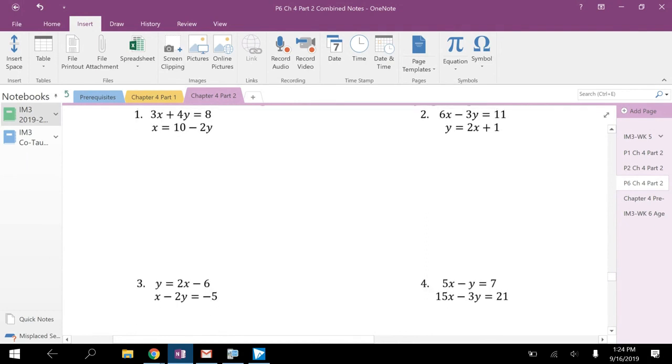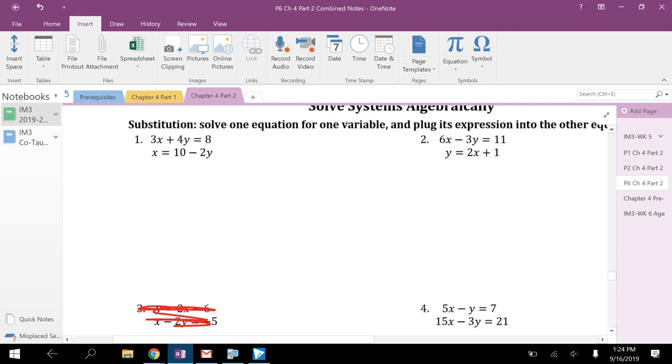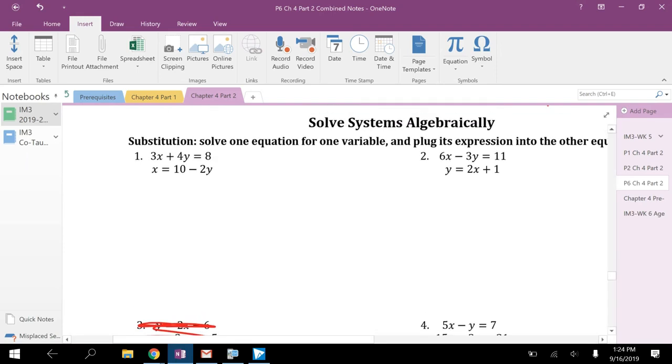Okay, we're not going to do 3, so you can write some room. So this whole area then will be yours for number 1. Okay, so let's talk about it. How would we solve with something called substitution? Substitution, you're literally taking a piece that we know and plugging it into the other equation. So what we're going to do is take this 10 minus 2y and replace it with that x in the first equation and then solve for it. Okay, so that's called substituting.